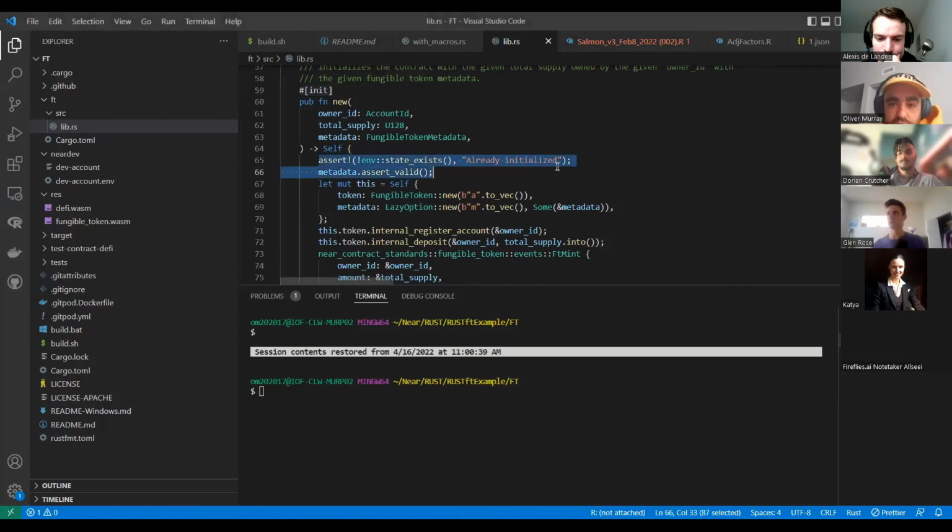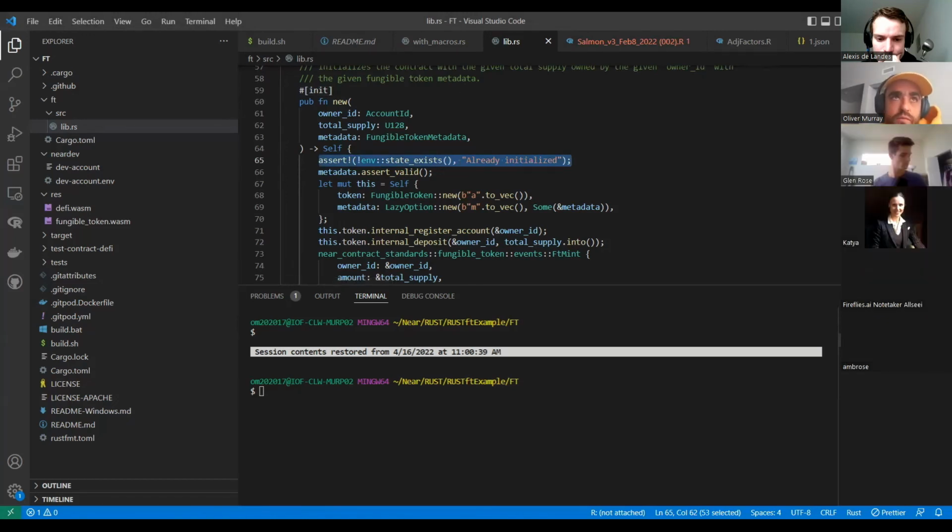Another one is assert. We saw assert in the context of the test, but that's a little different. Assert is an important thing for smart contract development, because good smart contract development operates on the principle of checks, effects, and then interactions. One of the big drivers behind that design philosophy was things like reentrancy attacks.